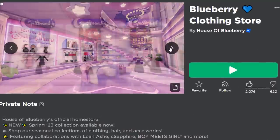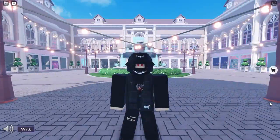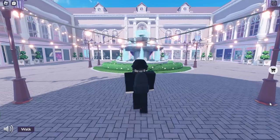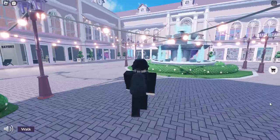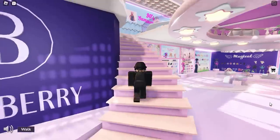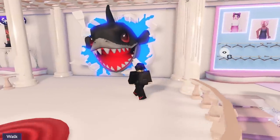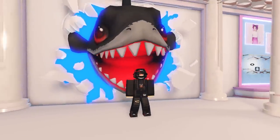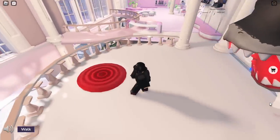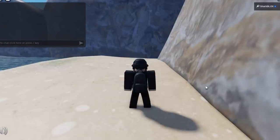I'll be linking this event down below in the video description, so make sure to go and join it. Simply join the game and let's go get the prize. Here we are inside of the event — I'm really excited to play the Shark Blocks Obby because I haven't played this yet, this is my first time checking it out. To find the obby, run inside the building — you can run by holding shift. Walk up the pink staircase and you should find the Shark Blocks Obby. There's a giant shark coming out of the wall, which is pretty cool. Step on the obby teleporter in front of you and it'll take you into the obby.